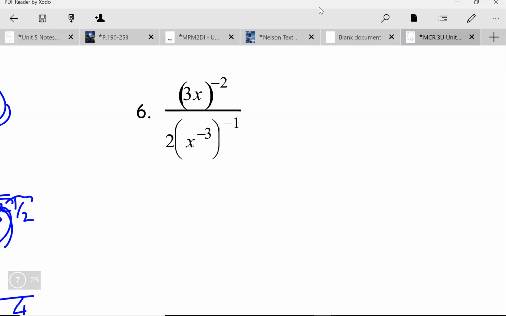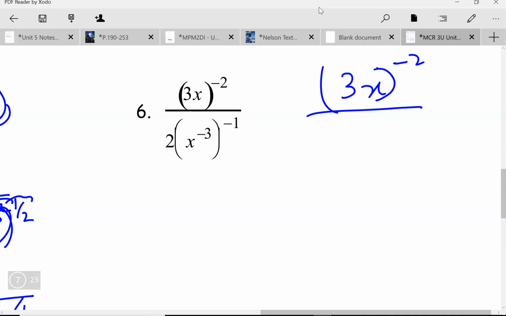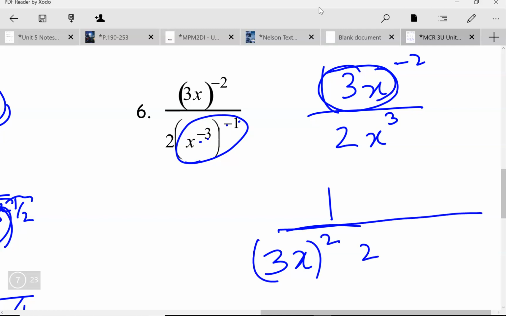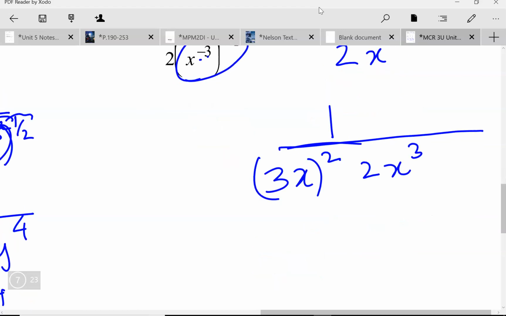Again, let's take a look at this. I am technically multiplying everything here. There's no plus or minus sign. So I can just freely bring stuff to the numerator and denominator. But before that, I'm going to leave this negative 2 for the time being and simplify this mess here, which is negative 3 to the power of negative 1 is just positive 3. So now this entire thing has a negative exponent. It's in the numerator. I'm going to bring it to the denominator. There's nothing else in the numerator, so I have to put a 1 up there. This still is the whole squared, and then I have a 2x cubed here.